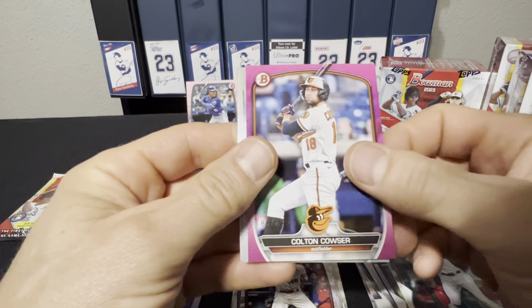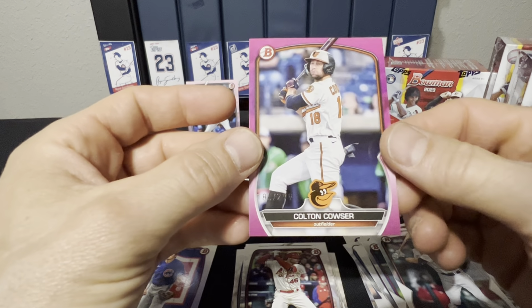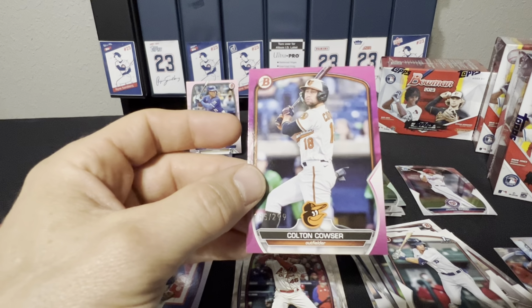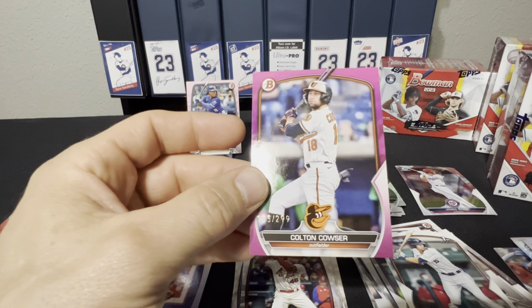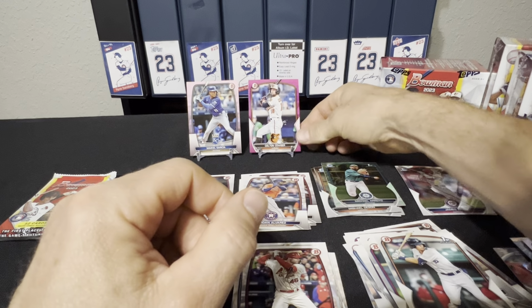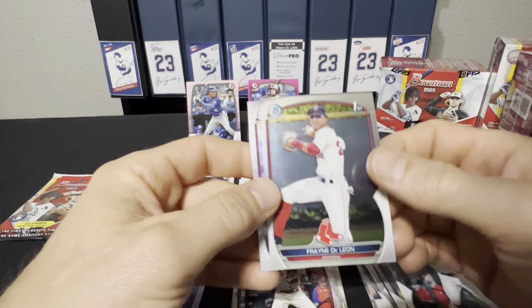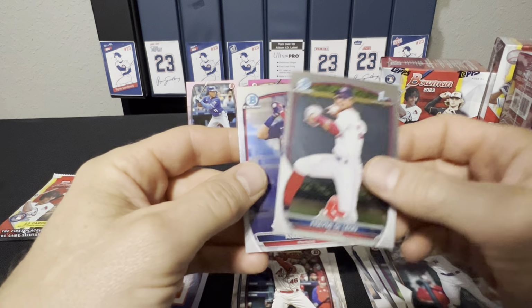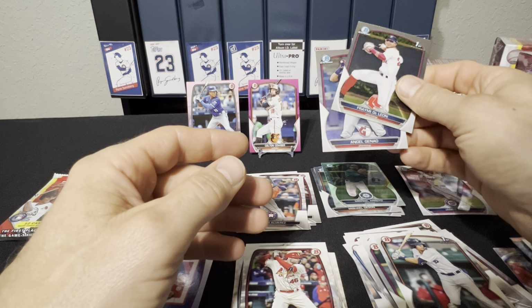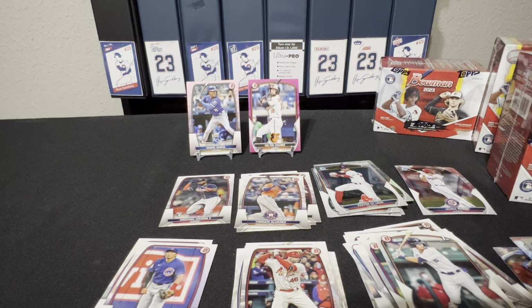All right. Bergola. Graham. Oh, our next parallel. We got a pink Colton Cowser out of 299. Nice. Little Orioles here. Let's see. What are we going to get a stand here? I'm going to need some more stands soon. All right. First box. Not bad. De Leon first. And is that Jenawa? Yeah. Sorry. But first for him.